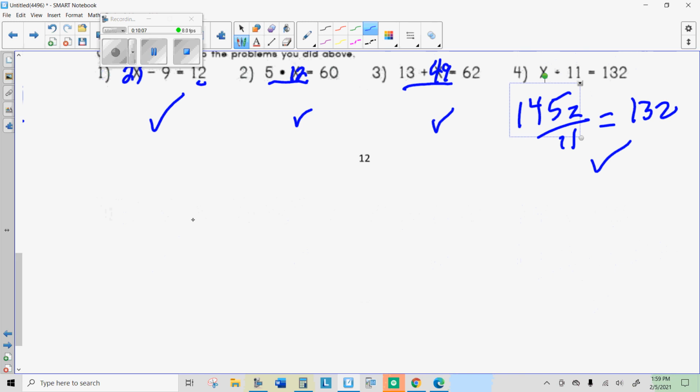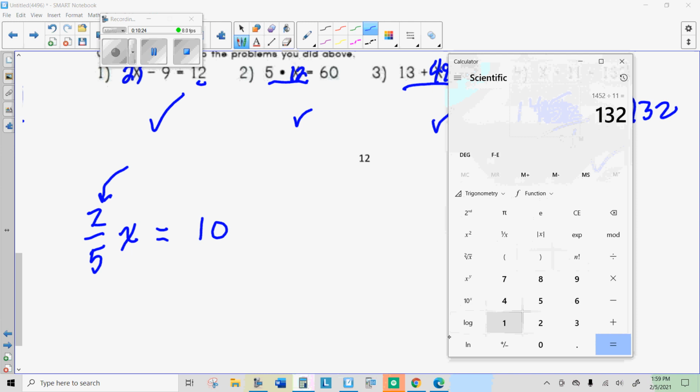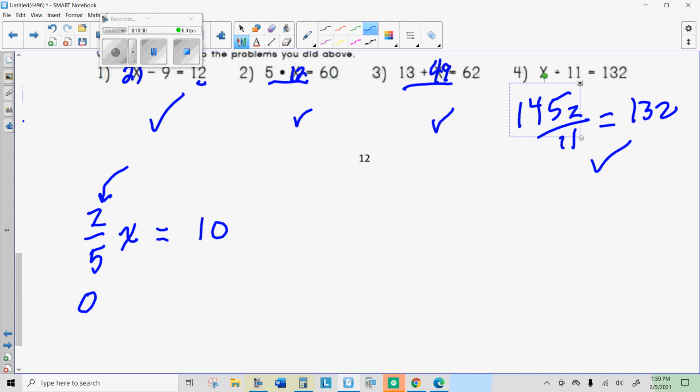Like what would you do if you had a fraction? Okay, so I'm going to make you an equation here, just write this down. 2/5 x equals 10. Okay, one strategy, if this number makes a nice decimal, and you can just do 2 divided by 5 to see if it does, then go ahead and change it to a decimal. Well, by nice, I mean it terminates. It's not a repeating decimal.